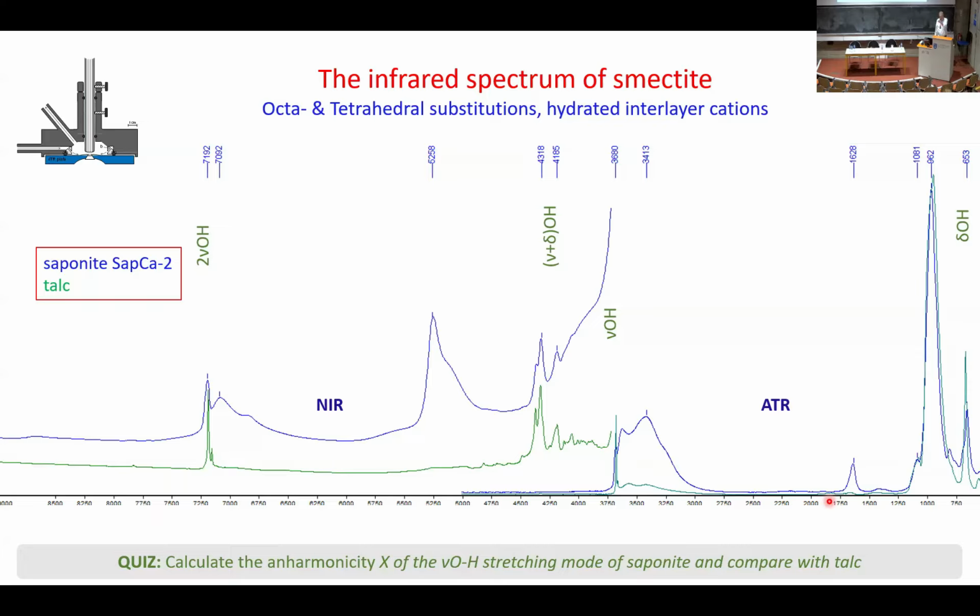Yes, by the time you get the microphone, I continue with the near-infrared and then you ask on both. The same in the infrared, the blue spectrum has the same bands here, but it has additional bands there and here, which are due to water. So this is one level of complication. We are still trioctahedral, it's still magnesium, but now this has substitutions, it has interlayer cations, they're hydrated, there is water. Yes?